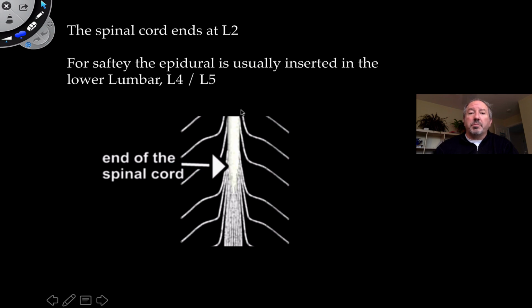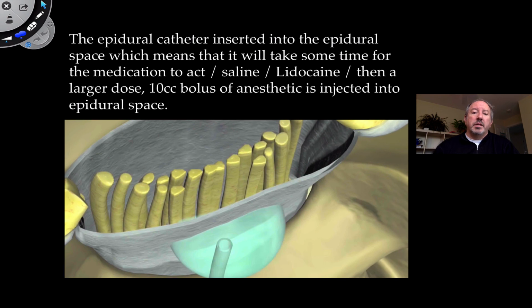And again, for safety purposes, the epidural is usually inserted below the L4, L5 area at the end of the spinal cord, so there's less potential danger. Now, what's happening, if you remember, the Tuohy needle was slightly curved, and so that allows the catheter to take an upward angle. And then really what happens is the nurse will add a little saline to the area, widening up that particular space inside the epidural space, and then maybe a little bit of lidocaine.